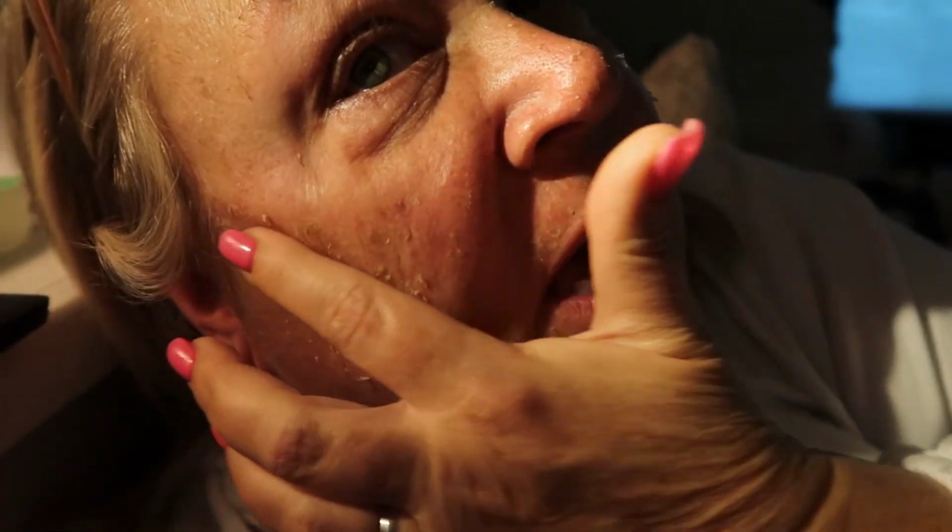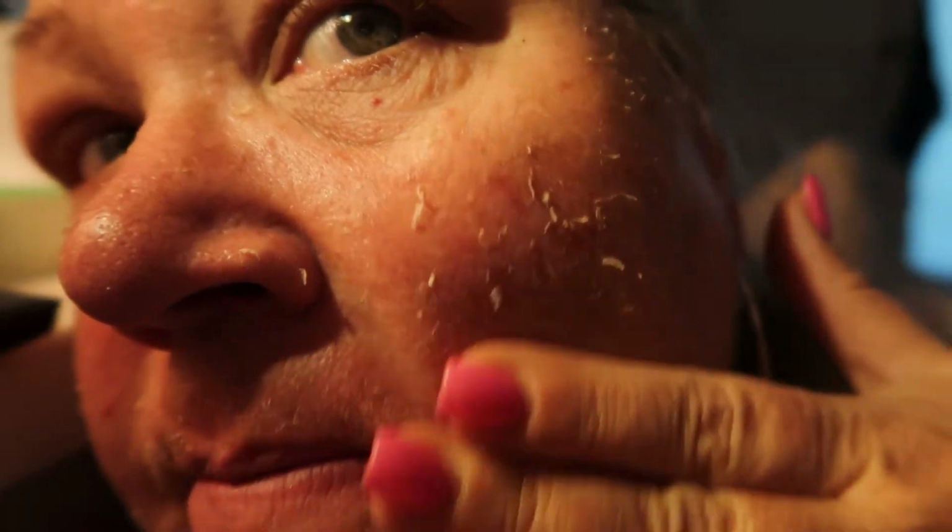Okay, guys. So this is Monday morning. So it's been almost a week since I got it done. I think you can see really well that the face is peeling. But if you remember, I had this huge brown spot right here, like huge. I had another big brown spot here. These are definitely, as the skin is coming off, starting to fade. It's a little red right here. I feel like it came off too early right here. Anyway, you guys can see, it's definitely flaky, but it's definitely getting better.